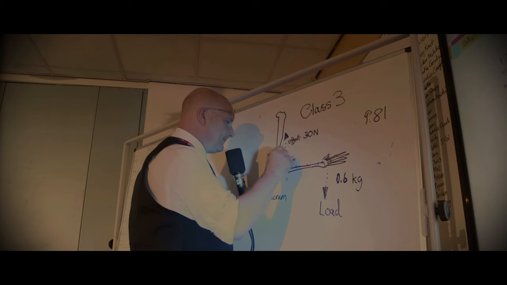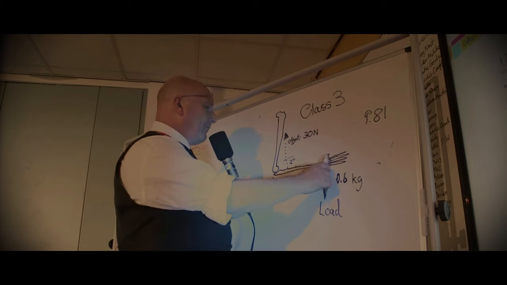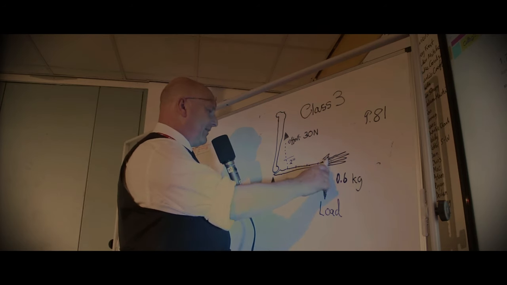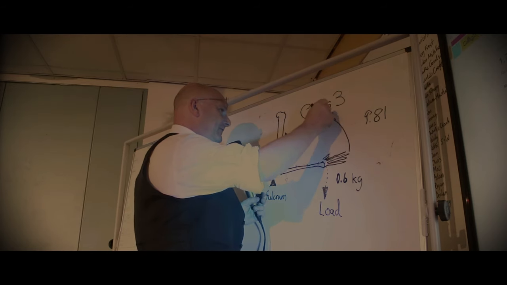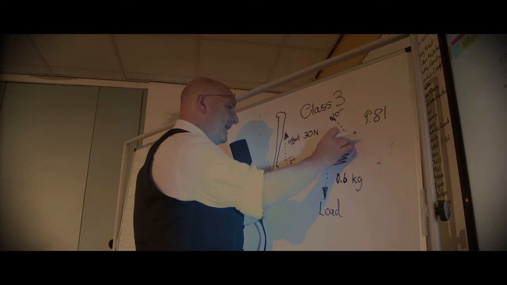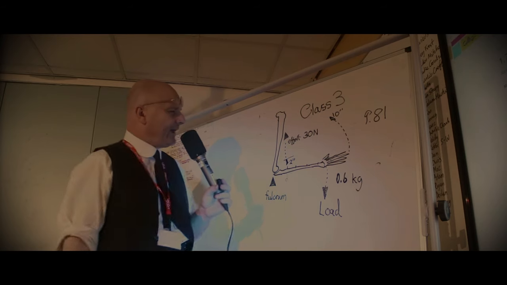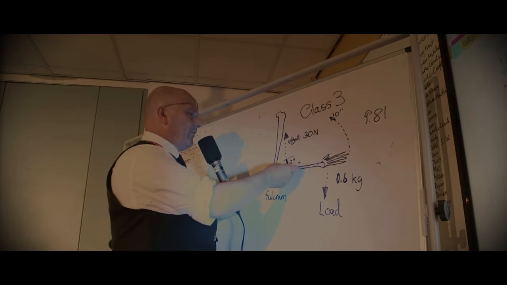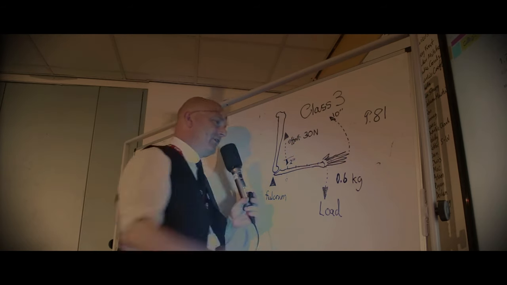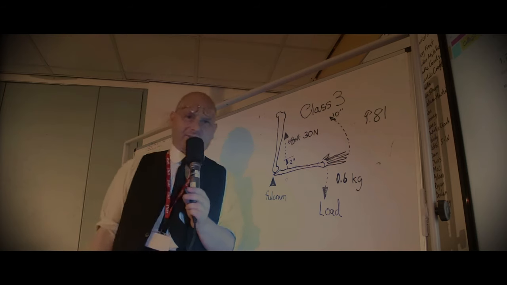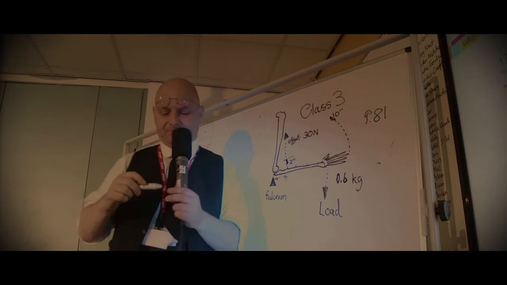2 inches, we lift at the effort 2 inches, that will be magnified in a class 3 by the distance from the fulcrum 5 times. So this will go up 10 inches. So though there's no mechanical advantage, in fact, we do get a sort of gearing. We move the effort 2 inches on a class 3, we move the load 10 inches in this instance. And it's all to do with the distance from the fulcrum there.